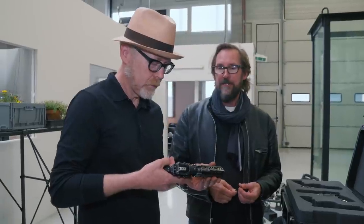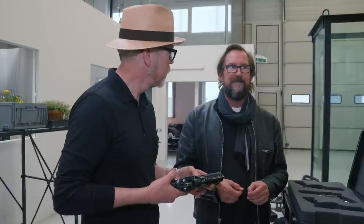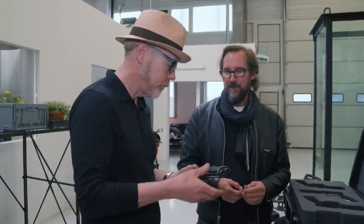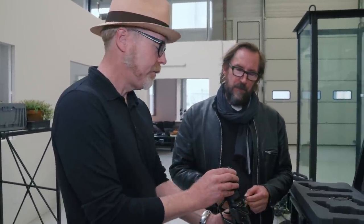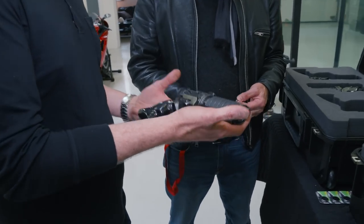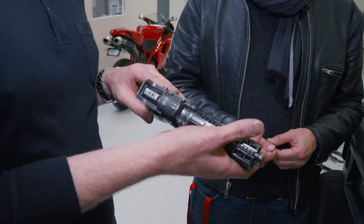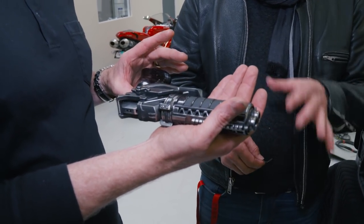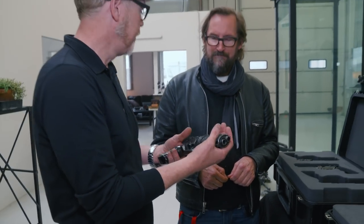This was an iteration of a design that started six generations earlier — we went through lots of design changes until we got to it. Of course we gave it a little bit of age. Denis really likes the brutal concept of his movie; he loved the brutal aspect of the last film. So he really wanted it to feel like it was handled, well used.